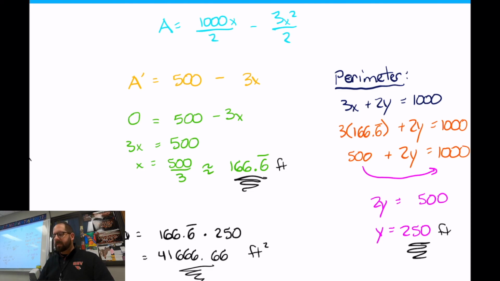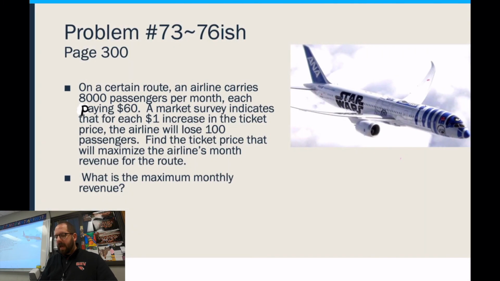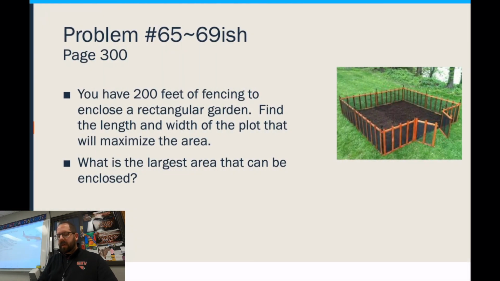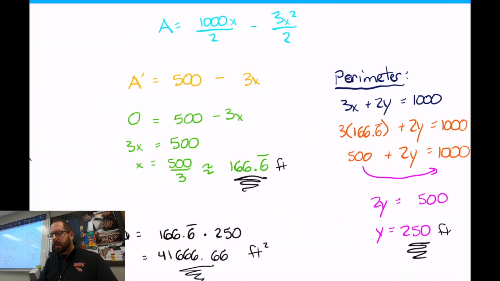Those are the types of problems. Again, here are the other slides we did last week: number theory problems, the airline problem where you had revenue, and problems where you had to maximize a garden. I think we had a problem where you had to maximize the area with 3 walls of fence up next to a barn, and the barn ended up being way too big, but you guys got the idea. These are the types of problems you're going to have today.